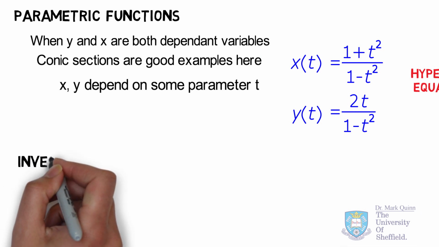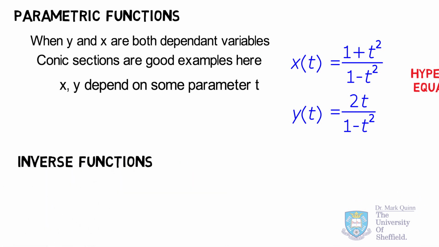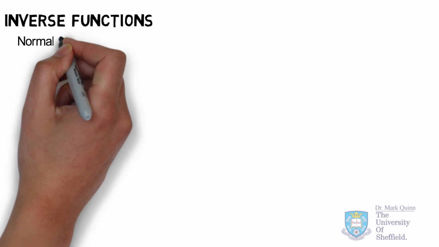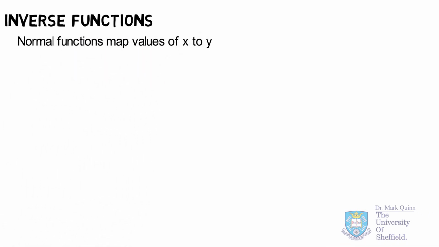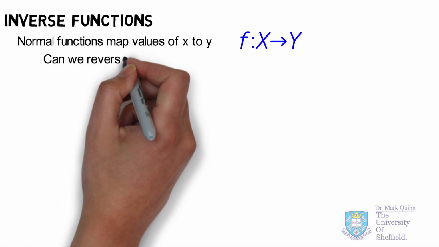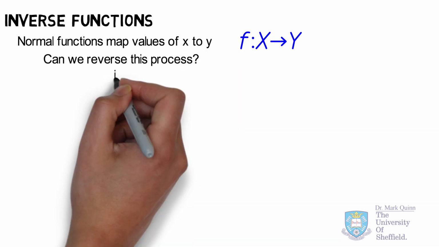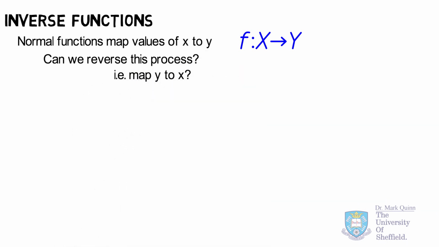For typical functions, we can map values from the domain x to some range y using y is equal to f of x. Can we instead map values of y to values of x? To do so, we have to define the inverse function, and typically this is quite straightforward.